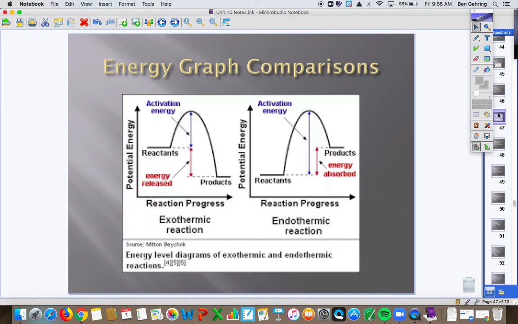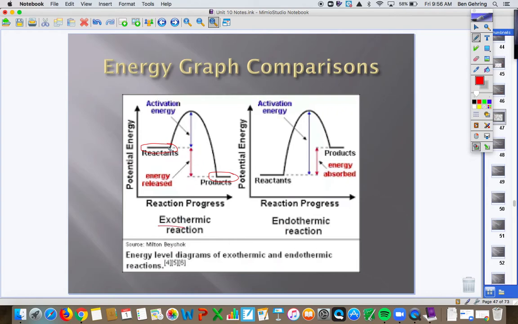This graph was on the slide two slides ago. This is showing you activation energy in regards to the different types of reactions. On the left, you have your energy, the potential energy of the reactants, of the system. The reactants are here, on this line, so they have this much energy. My products are down here. You will notice that my products have less energy than my reactants, which means they lost some, which means this is an exothermic reaction.